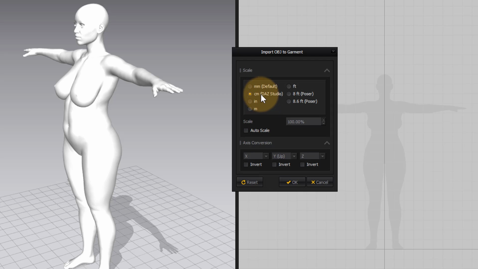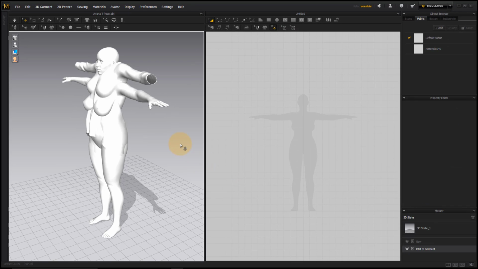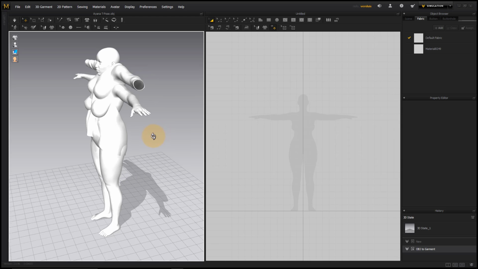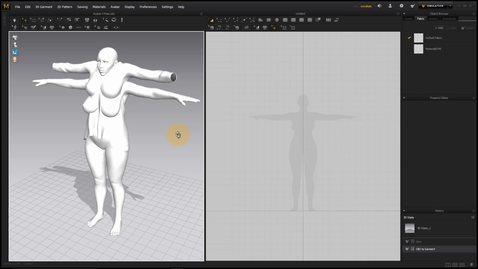So again, we're importing this at DAZ Studio scale, but rather than using 100%, I'm going to use 110%. Just scroll the mouse wheel up or type in 110. I know this because I've tried it out before, and also because I can see that this avatar is much bigger than the avatar it was designed for. So to make fitting a little bit easier, I'll just import it at slightly larger scale. This is going to be clothing dependent, so sometimes you may have to import this slightly larger, sometimes you may have to import this slightly smaller, and sometimes 100% will just work fine.